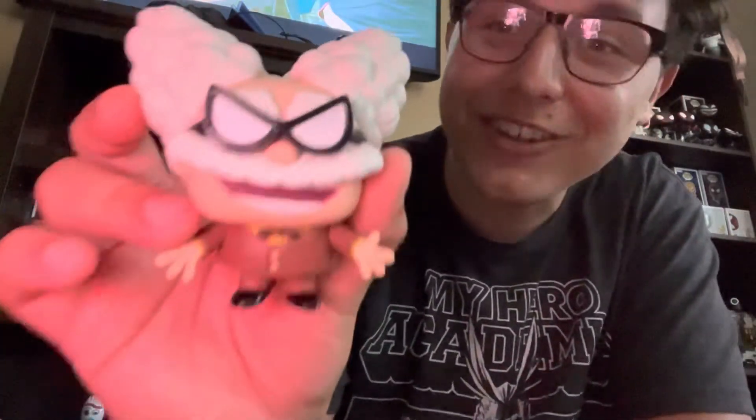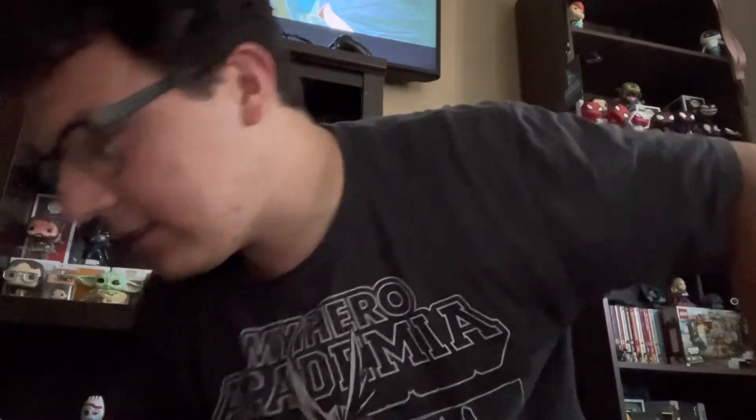Next, probably my favorite random find, was Professor Poopypants from Captain Underpants. I spotted him at the very top shelf at a mall store — super high up. I saw him and I just needed him. Unfortunately they didn't have Captain Underpants, because I would have gotten both. But Professor Poopypants looks so good — this is exactly how he looks in the movie and the books. I'm super excited to have him in my collection, and I'm now on the hunt for Captain Underpants.